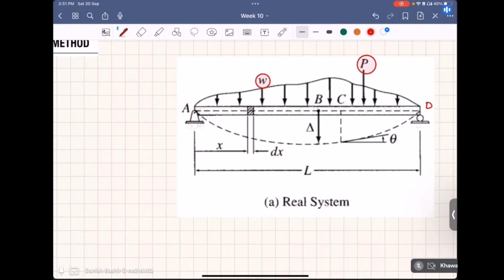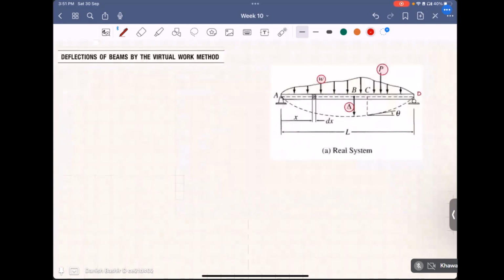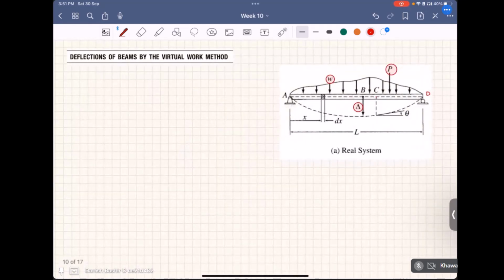So for example, at a point B, we want to find the deflection, so let it be denoted by delta. How can we implement the virtual work method to get this deflection delta, as well as, if somebody asks for the value of slope at point C, theta? The total span of this beam is L, and we have taken the infinitesimal element dx at a distance x from side A. So how can we deduce it? Let's deduce the formulation for this.